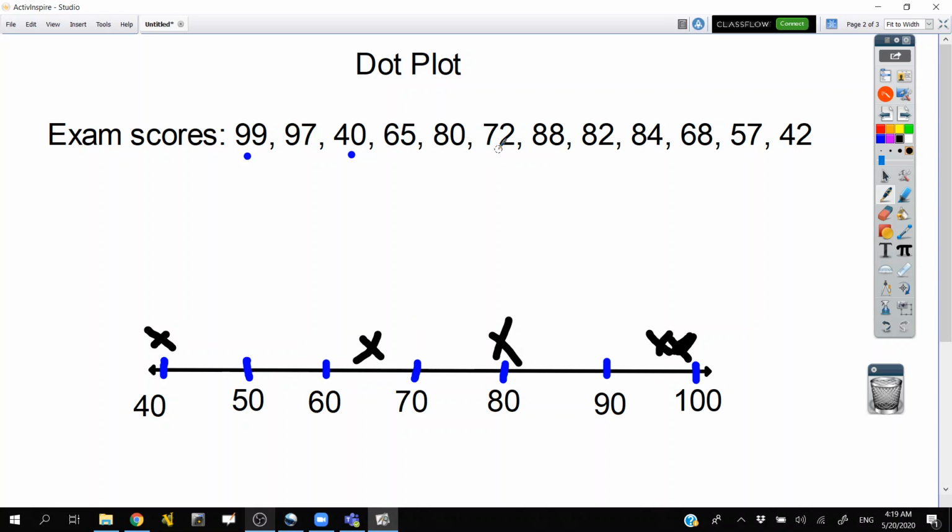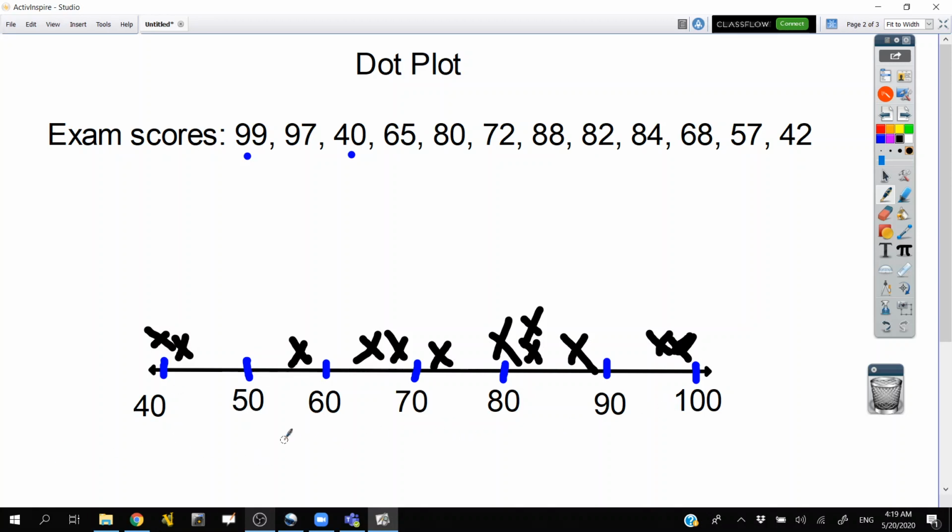I'm just drawing dots to represent where the different data were. 88 is up here, 82 down here, 84. This is starting to get pretty busy, so for 84 I'm going to stack up a little bit. And 68 is in there, 57 down here, and 42 is barely above that.